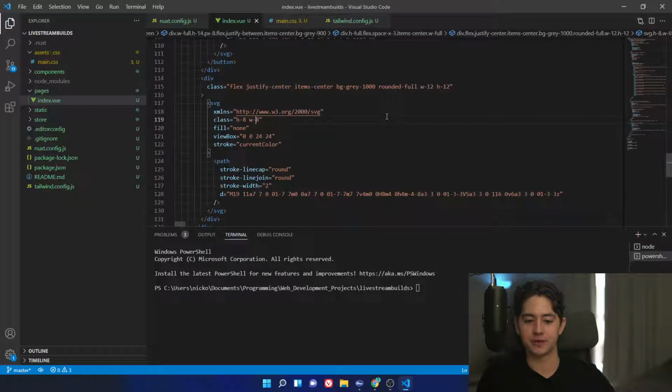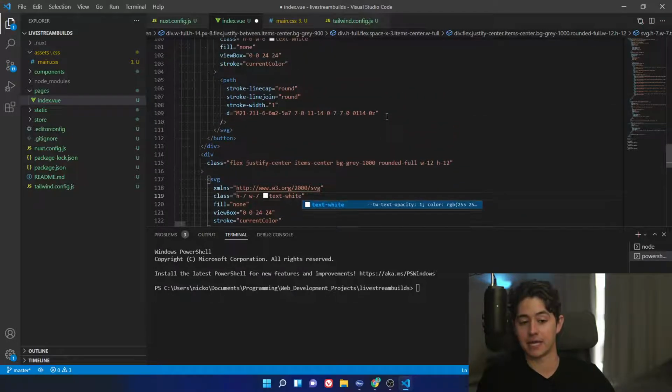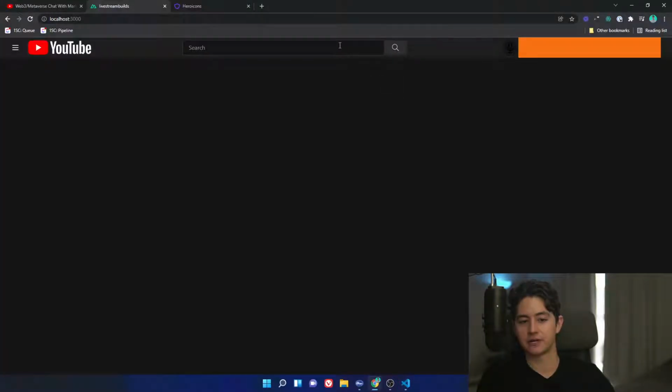Maybe it needs to be a little bit smaller. So let me just quickly change the width of that. I also forgot to add on a text white class to that to make it white. And then there was an issue where it just pushed all the way to the end. So instead we're just going to justify center, try and smack everything as close together as possible, which should hopefully make it a little bit better.